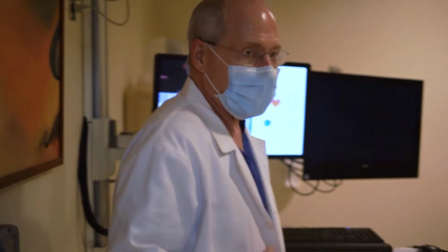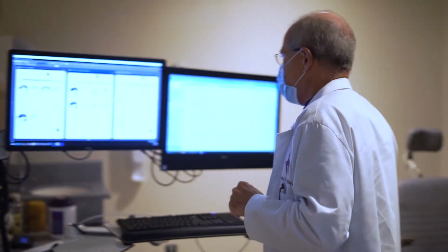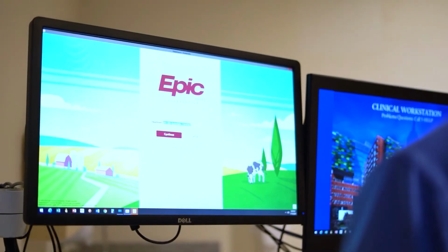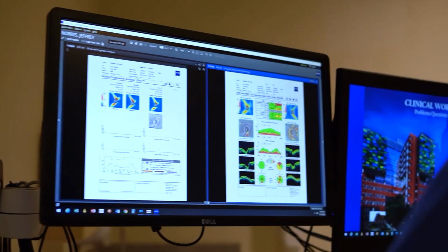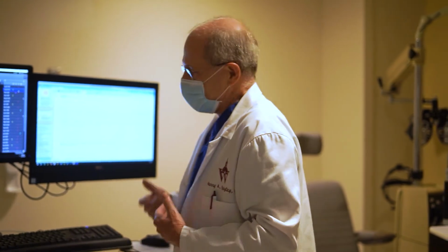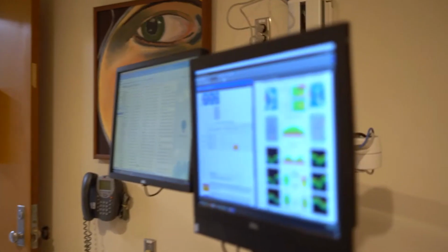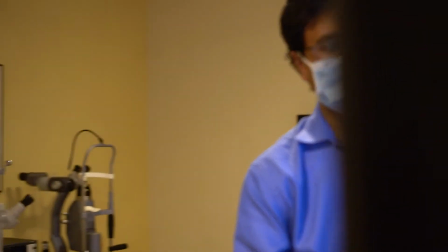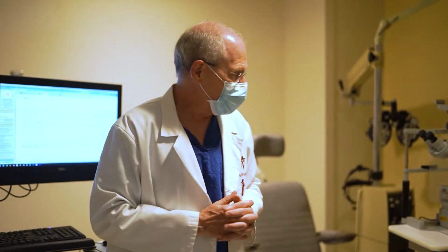And the second main setup room is my favorite room. In this room, the doctor is standing for much of the day, which is good for your circulation, great for your exercise. We have two screens, each one of which shows aspects of the patient's care. Here's a patient's record in Epic, and over here is Forum, where we can see the patient's imaging and fields simultaneously with it. We can go back in time. For many of my patients, that's going back 18, 20 years in the same software, and bringing up their testing so that while we're looking at the patient, we can be looking at their imaging. And very often that's the most important aspect of putting together the entire thought process about each patient.